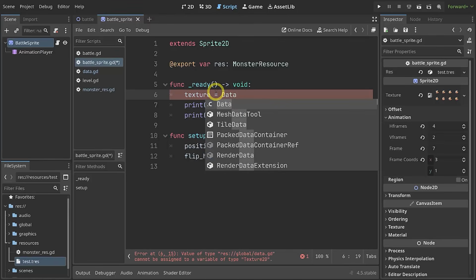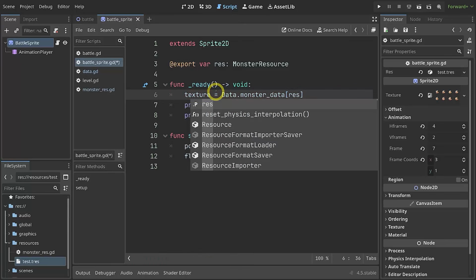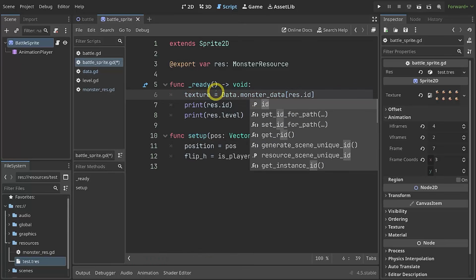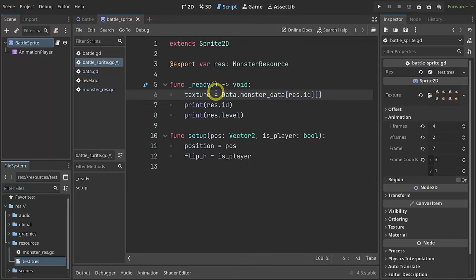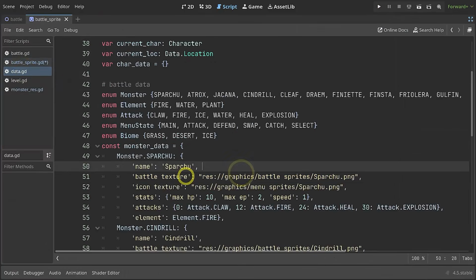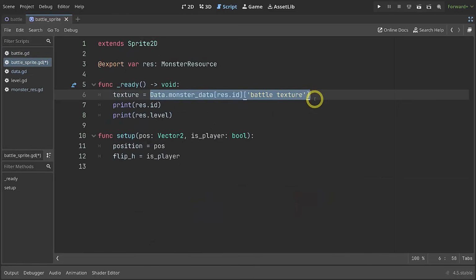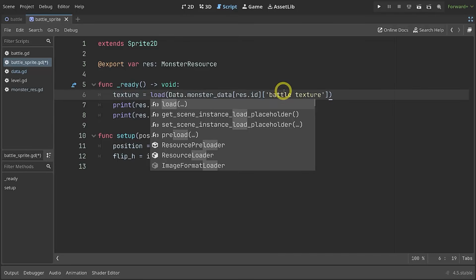Then I want to get data, the monster data, in which we need the key, which at the moment we're getting from the resource.id. And then in there, we have the battle texture. This would return the string to the file that we actually want to load for the monster. Keep in mind though, this is just a string. To turn it into a texture that we can use, we have to load it.